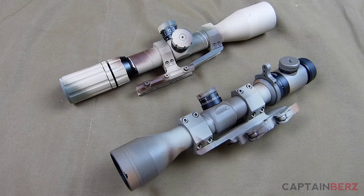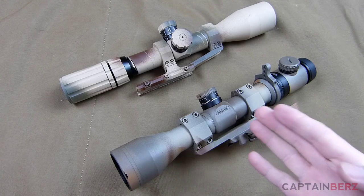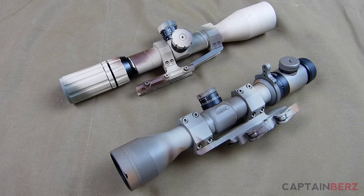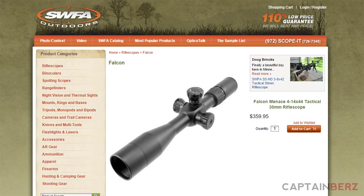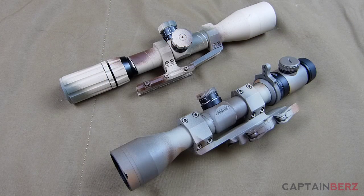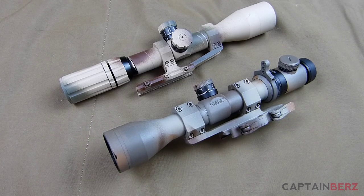So you have to take into consideration the fact that, compared to these scopes, just for the scope itself, you're going to be adding about 8 ounces of weight, which is a half pound. So just for the scope alone, you're going to add half a pound. When you look at the Falcon Menace 4 to 14 by 44, which is a great option for $360, that also is 27 ounces. So just for the scope alone, you're going to be adding half a pound.